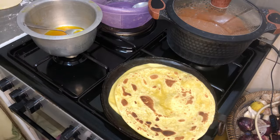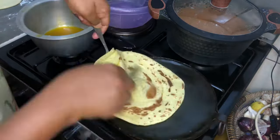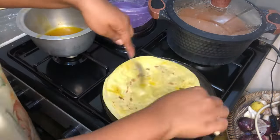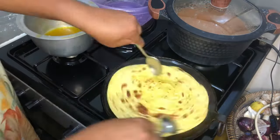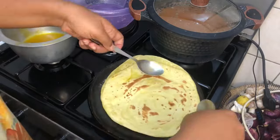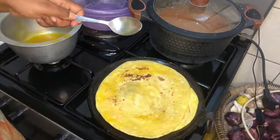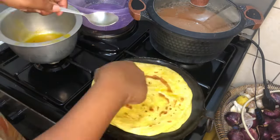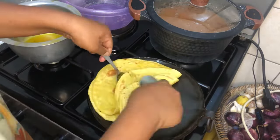Make sure you add enough oil — not too much, not too little. What I do is cook the chapatis on both sides first before adding oil. I like to cook two at a time: cook without oil on both sides, set aside, place another on the pan and do the same, then place the first cooked one on top of that. After that I proceed to adding some oil and cooking on all sides. As you can see, my malenge chapatis are looking quite good.